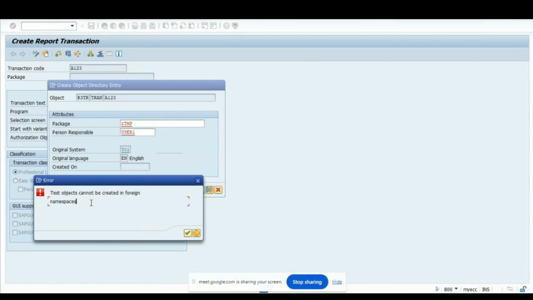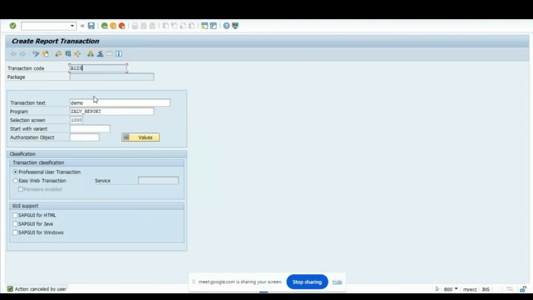It will not allow. In some cases, this is a demo one, meant for practice purposes. If in the practice environment you are able to create it, that means there is some error in the system. So always try whether this rule is applicable or not. Initially, I am trying to do it. It's allowing, but in the final moment, it's declined. Okay, it's not possible.